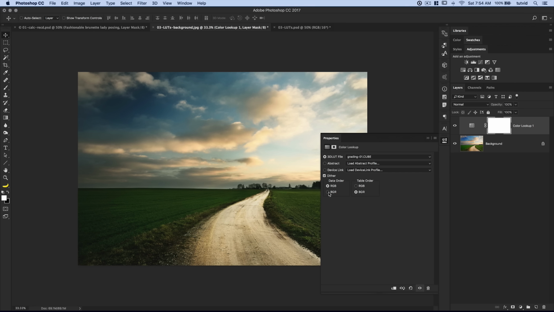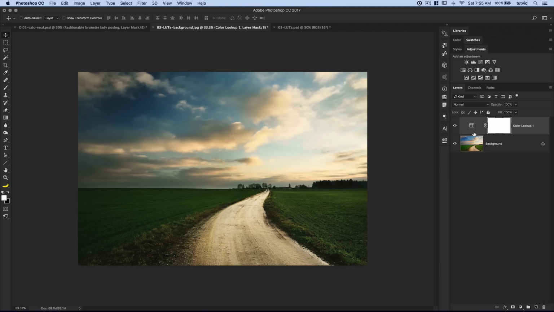Data order, RGB, we could go BGR, blue, green, red, and that's going to really kind of funkify things here. Give it a second. It's a big image. And you can also reverse the table order. If you reverse data order and then reverse table order, it actually gives the whole effect an even more muted, less saturated type effect most of the time. I'm going to go back to just the original RGB and table order of BGR and just kind of let that ride as it is. I can adjust the opacity, and voila. Color lookup tables, don't sleep on them.